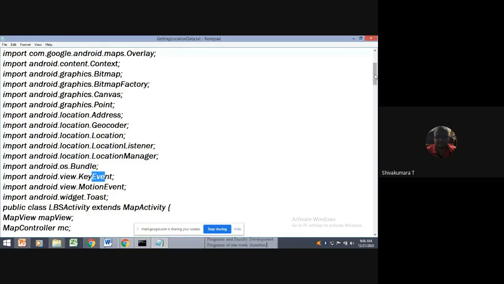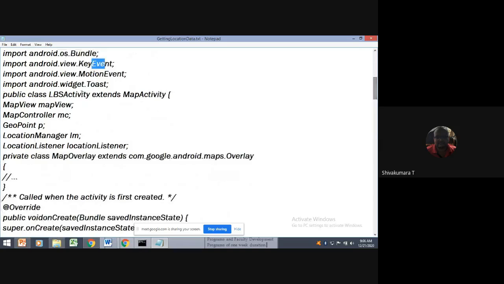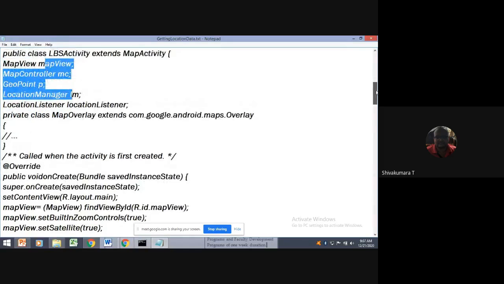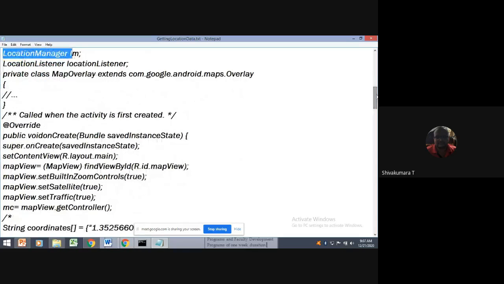Location-based activities extend MapActivity. So you require an instance of MapView, MapController, GeoPoint, LocationManager and LocationListener. Five different objects are needed. Then after that, MapOverlay extends the API, that is com.google.android.maps.Overlay.